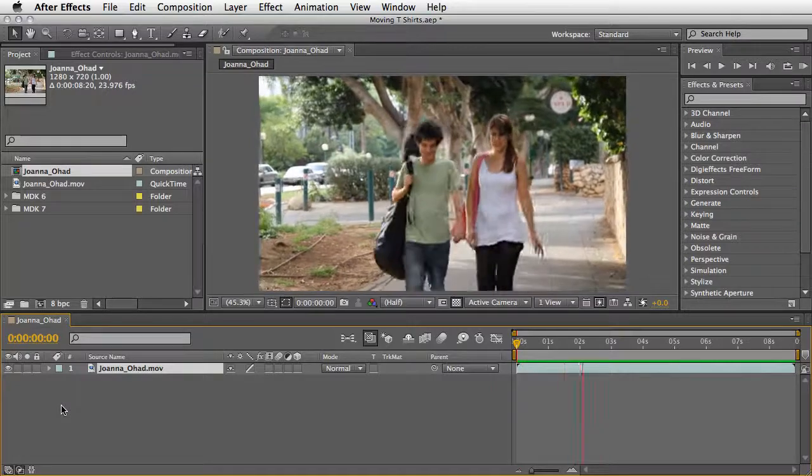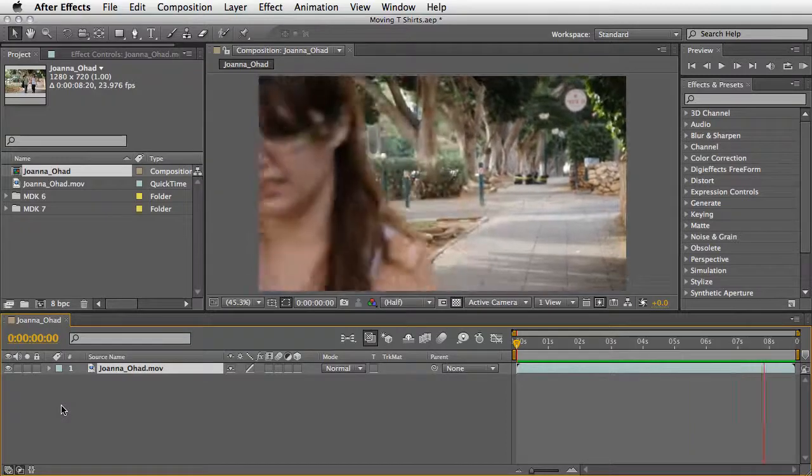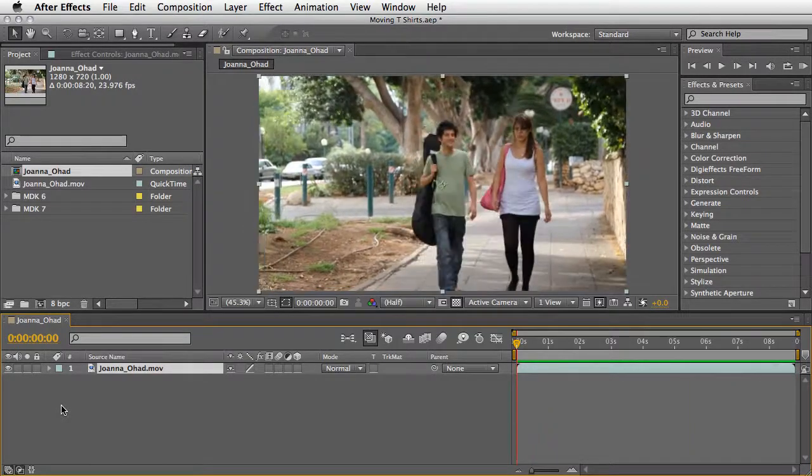So just to let you know, this was taken on purpose as a calm and ordinary shot, nothing too fancy and nothing too complicated here. The purpose of this is just to show you the technique. You can of course take some more advanced and sophisticated and maybe more cheerful shots and dress them on your own to create maybe something more vivid. But for this one, I deliberately took something which will help us to demonstrate the principle and guide you through the steps we need to do in order to stick those lovely graphics which we will create and build from scratch and combine and composite everything inside After Effects.